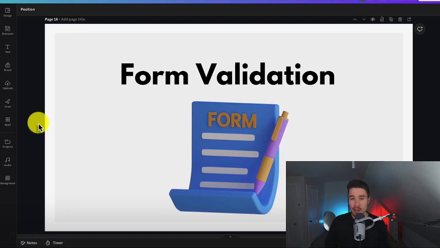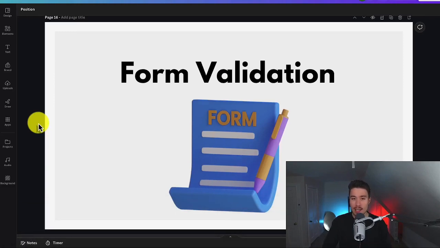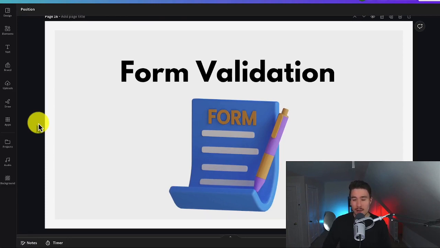So this video is going to cover the concept of form validation. So you have a product idea, you think it might be viable, you've done some keyword research. Now this is one step before getting people to pay for it, but it's overall where you create a form to find out more about potential customers. You're then going to advertise this form through different social media channels, as that's going to be a free medium.